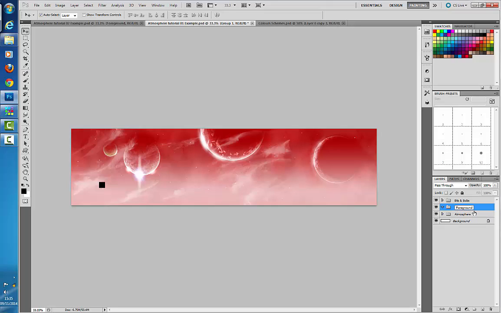Okay, so the first thing we're going to do is create a new folder inside foreground, and we'll rename this one mountains. Now in this, it will be good to create this sense of depth again by creating 3 or 4 mountains for our avatar to pass by in the distance. So we're going to create a new folder again inside this one, and we're going to call this one mountain, and we'll call it number 1. Again, you could call them names if you wish, but just numbered seems to be a nice workflow for me.